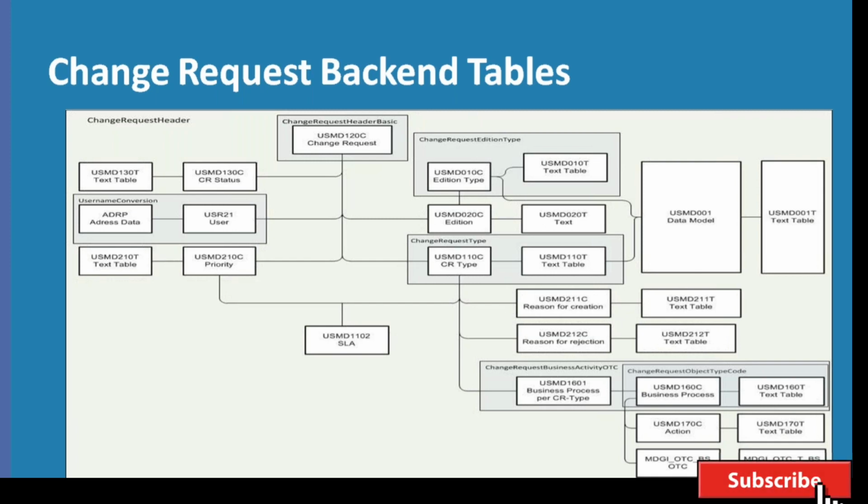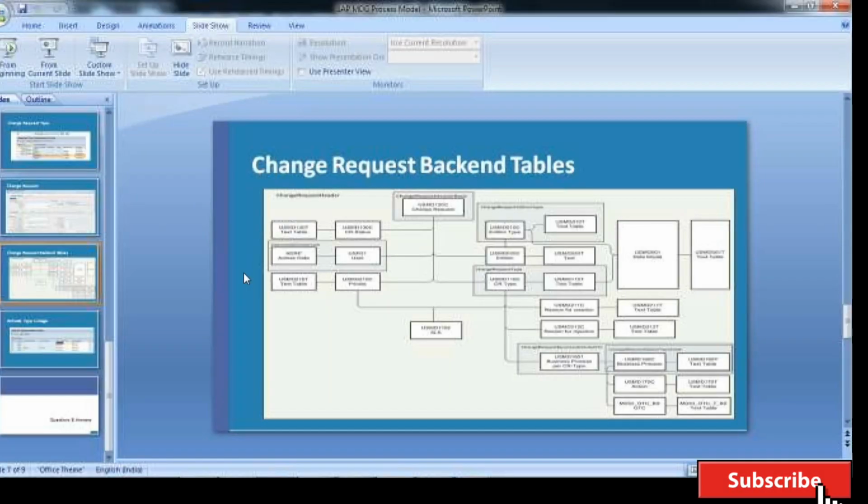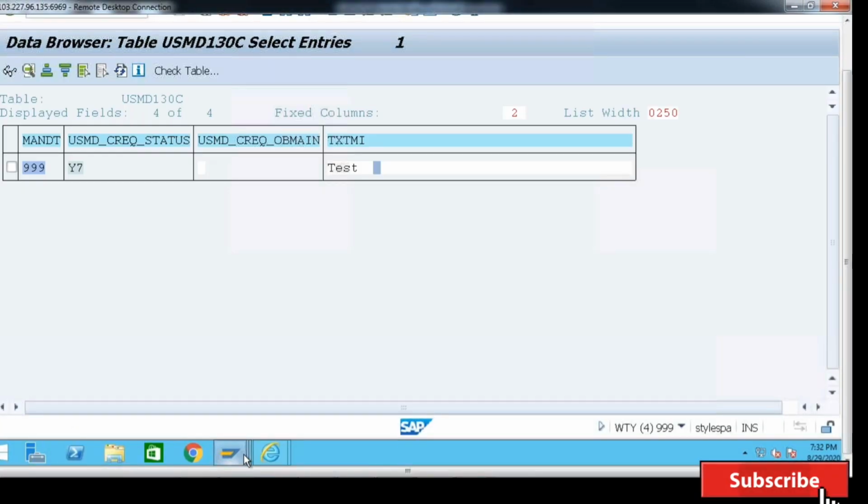So when we write the logic, one of the most important pieces of logic is what is the priority? We first need to understand the priority, and based on the priority, what is the contract we have with the customer? Whether priority one is for 2 hours or priority two is for 8 hours. So that contract also we need to understand at the same time. So the priority means the 210 table. Let me first go there.